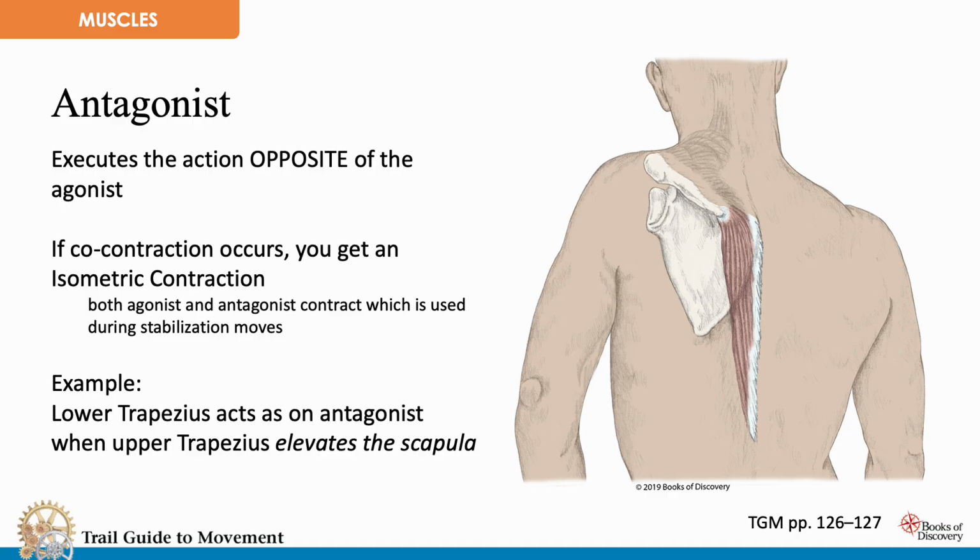And this is the brakes and gas analogy. If you're trying to drive with your foot on the gas, which is the agonist, and the emergency brake, the antagonist, you're going to burn out the engine. In massage, we often spend our time releasing the brakes so the client can move again without that internal resistance.